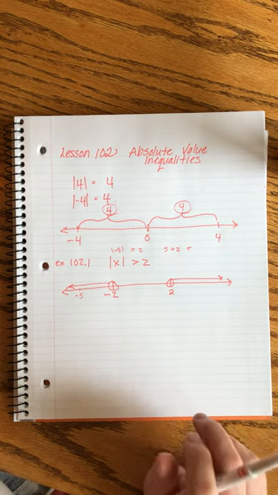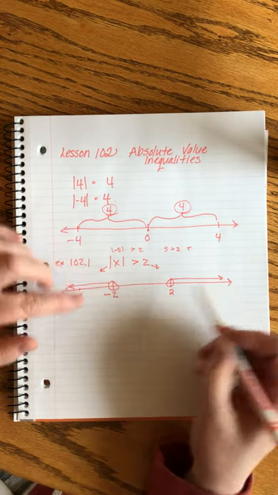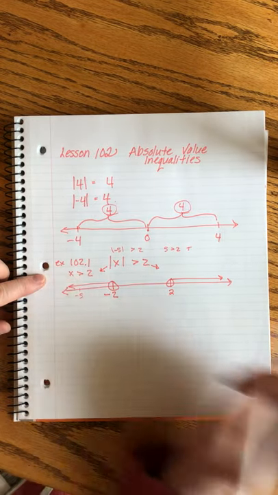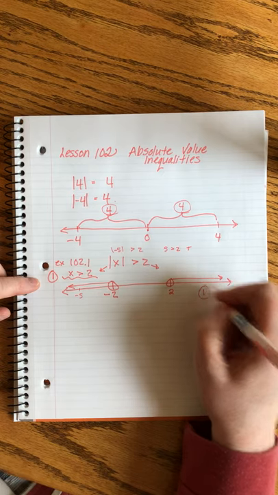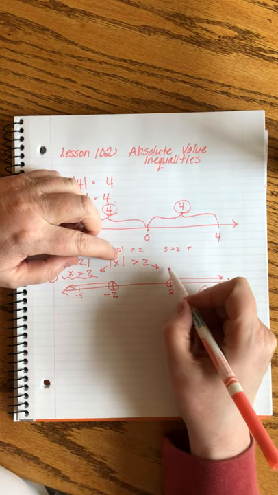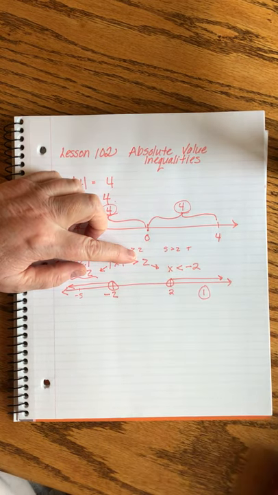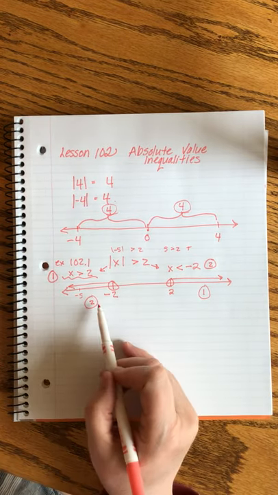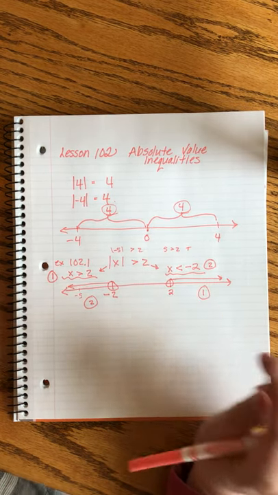So let me show you an easier way to do this. When we graph something like this, we break it down into the two pieces, just like we did here. One way we do it is we just take the absolute value signs off and then write it exactly as it is, right? So there's one piece of what we have to graph. That's this over here, right? X is greater than 2. Then what we do, and this is the practical side of this, we say X, then we flip the inequality sign, and we put that number as a negative. That's where we get this second set of numbers, right? X is less than negative 2, or X is greater than 2, okay? So this strategy is what we're going to use from here on out to graph these.